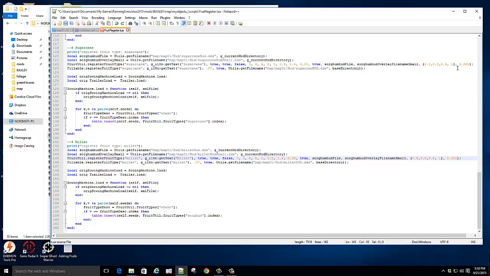Remember I told you about the fruit texture color on the right-hand side? Well, the game will only allow 5 fruits to show up in the menu. I have 6 already. This will be the 7th one. So just for the heck of it, I'm going to change that to a 2 and then change this to a 5. We're not going to be able to see it, but it's going to be in there. Actually, I have 7 fruits in this map. And I would leave that. Well, yeah, let's leave that as fruit type, fruit utility.